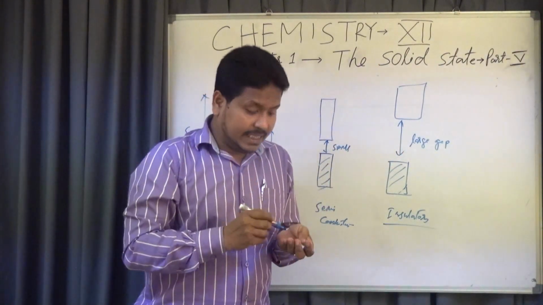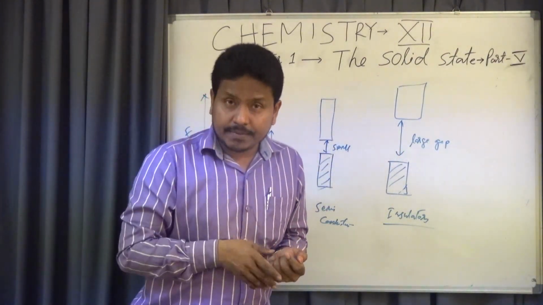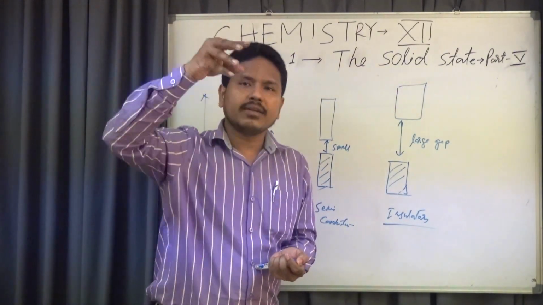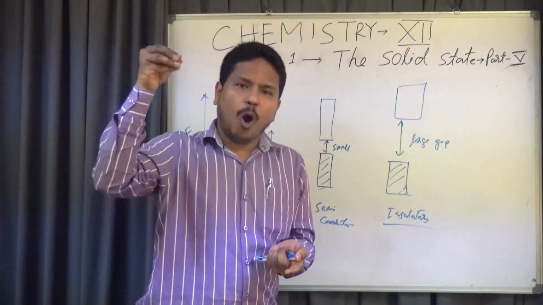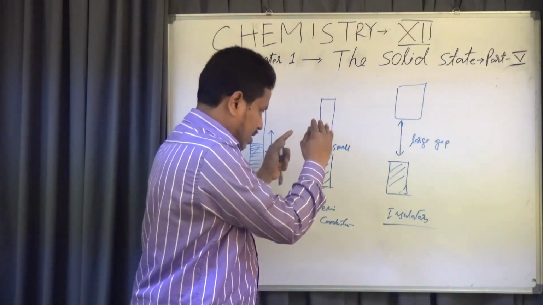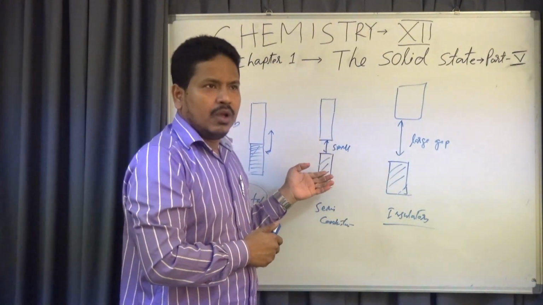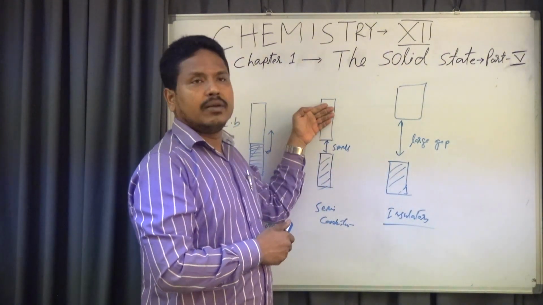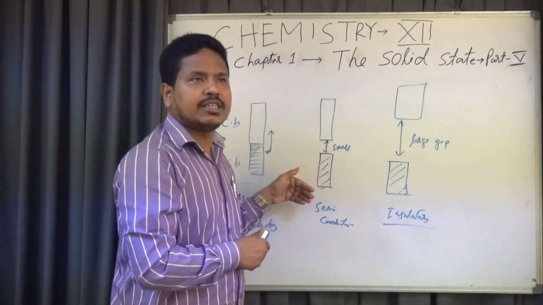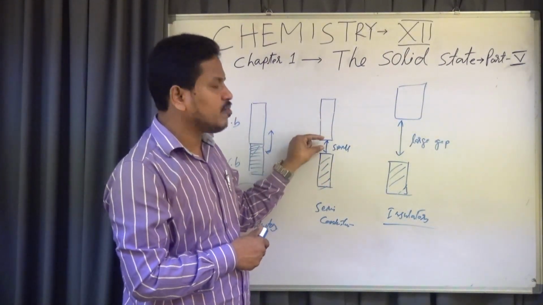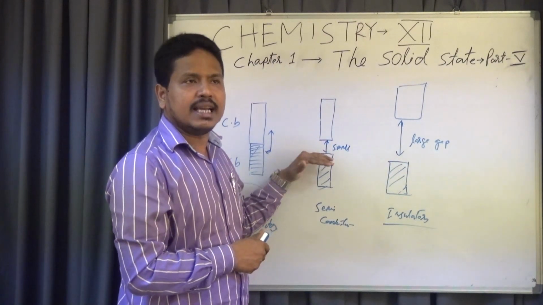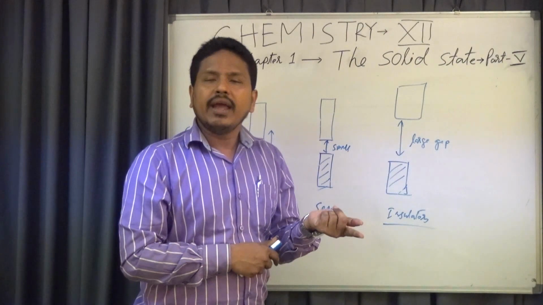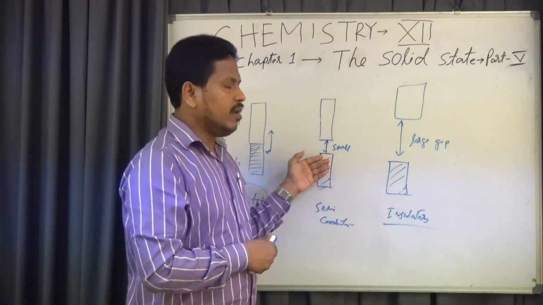But at elevated condition, by increasing temperature or by adding a foreign material, a dopant, which may be doped into our metal crystals, due to the presence of the foreign material, an electron can jump from the valence band to the conduction band. Or at very high temperature, an electron can jump because the gap is small. So at normal condition, they are insulators. But at elevated condition, at high temperature or by adding dopant, impurity, it will be a good conductor.